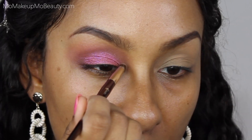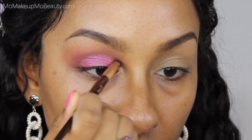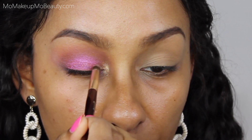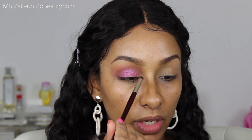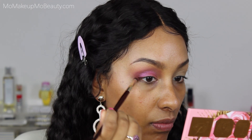BK Beauty 207 brush — I'm going to go into Golden Honey and apply that as my inner tear duct color, just bringing it on to the front portion of my lid a little bit. Working with Pat McGrath shadows it's so easy; you can come up with looks so quickly — effortless work-wise. I cleaned off the 207 and I'm going to go back into Hedonistic Rose to intensify my outer V, then going in with the 202 to softly blend.